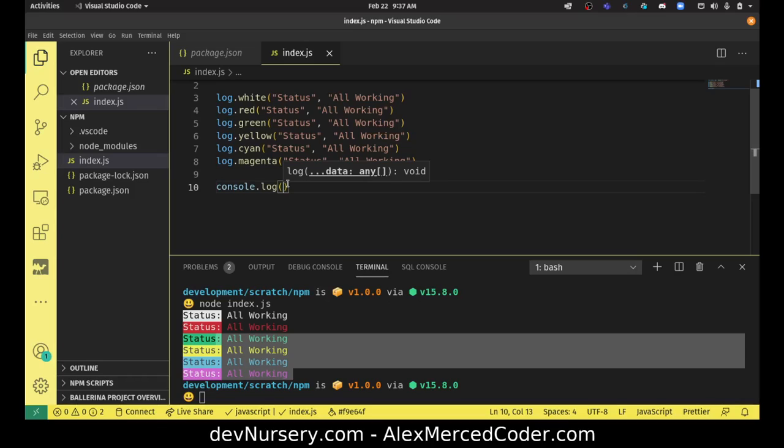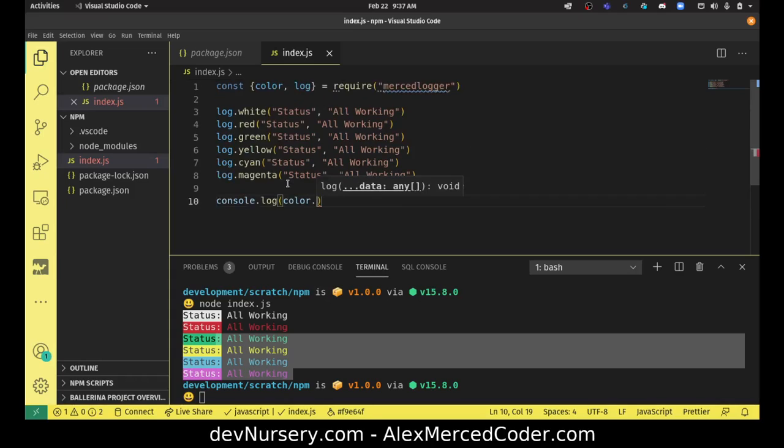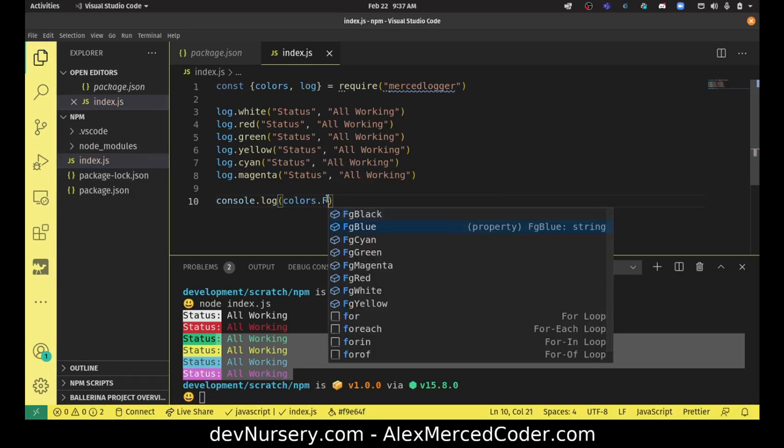Basically the way it would work is I would first, let's say, I want a foreground color, so I would say color dot fg. Actually, I think this is supposed to be colors dot, there we go, dot fg.